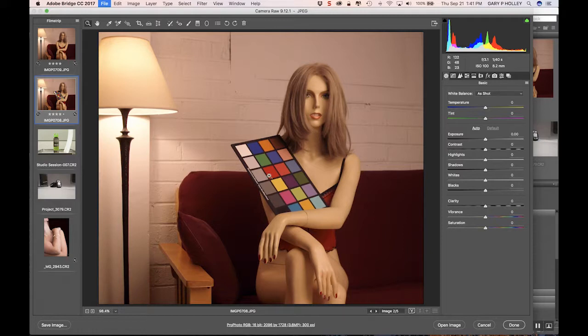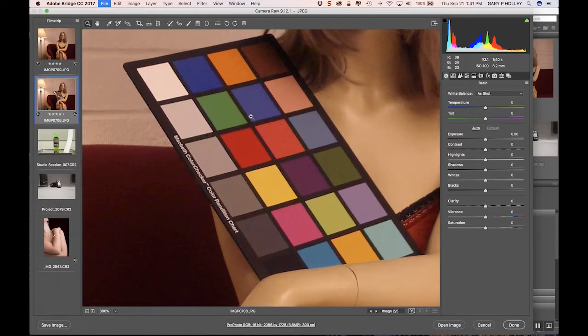So let me zoom in here. It's kind of pixelated, but you'll get the idea. Our tools are across the top here, and I think we mentioned that in the previous video. I recommend rolling over the tool just to see what the tool is, so you get familiar with what tools are available. The letter in parentheses is the shortcut to that tool. So in other words, the hand tool is the H, very straightforward. Z for zoom tool and so on. Okay, I for eyedropper, or the white balance tool.